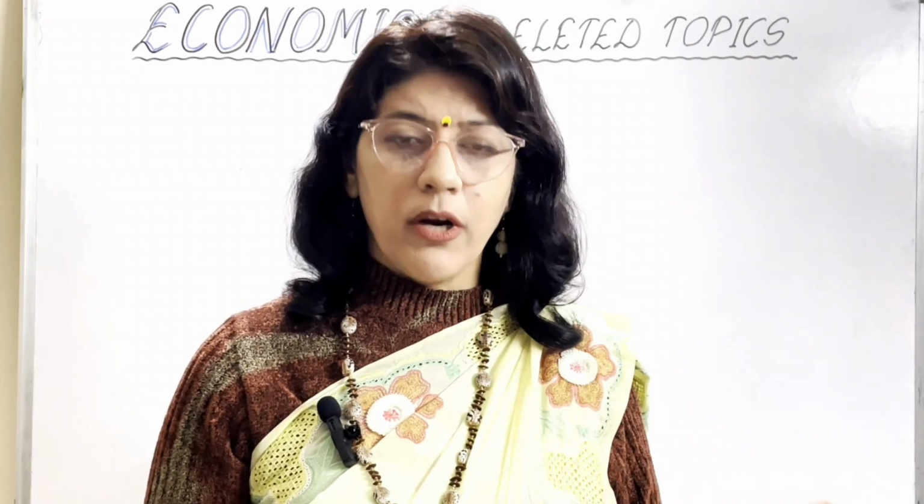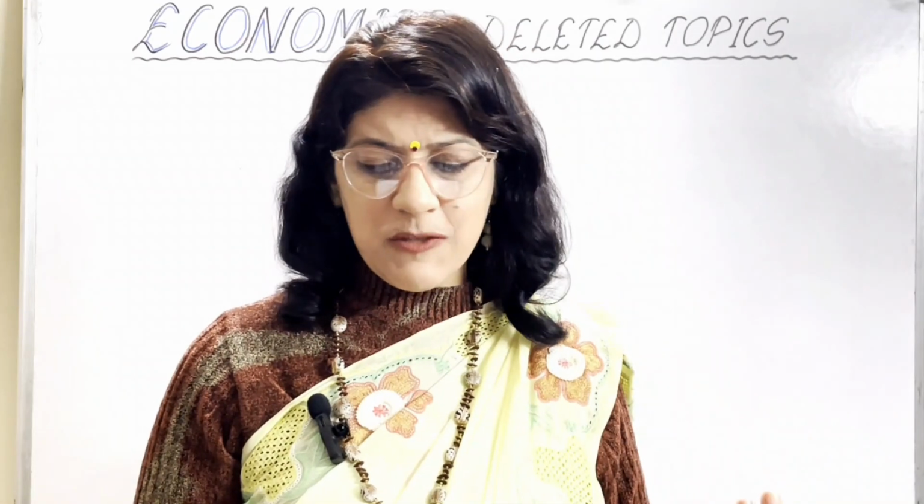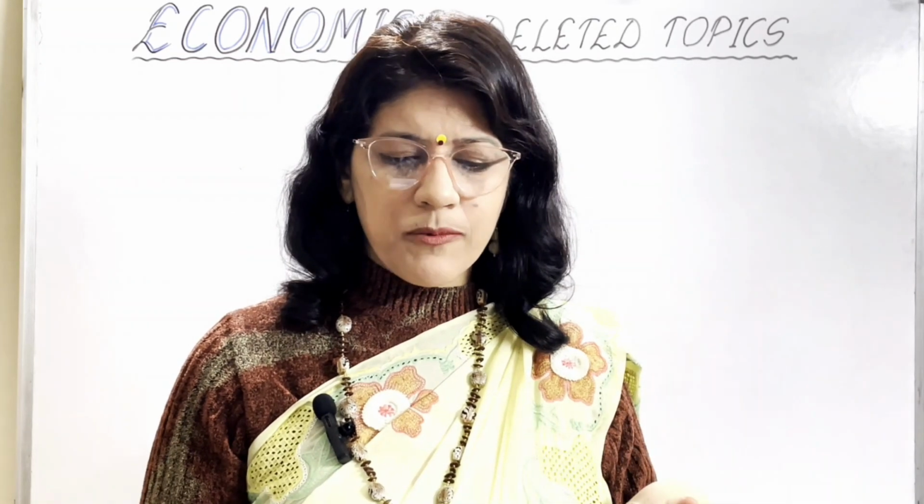Coming to chapter 8, which is central bank. Deleted topics are need of central bank and then controller of credit. Chapter 9, introduction to public finance, and the deleted topic is scope of public finance. Only definition is left in this chapter. Second is nature of public finance, positive and normative aspect, all are deleted. Then last is comparison between public finance and private finance, similarities and dissimilarities, all these topics are deleted. It means this is the smallest chapter containing only the definition of public finance.